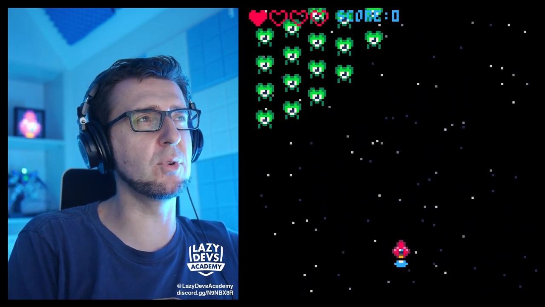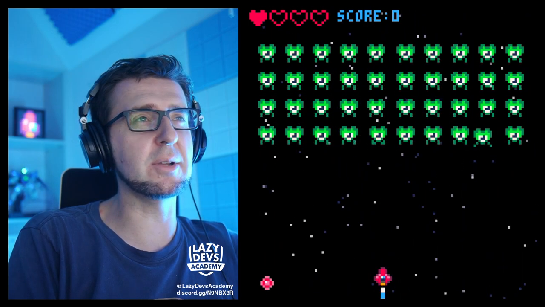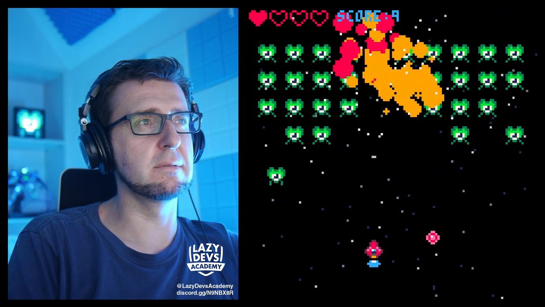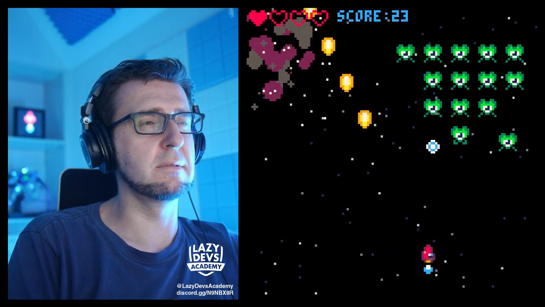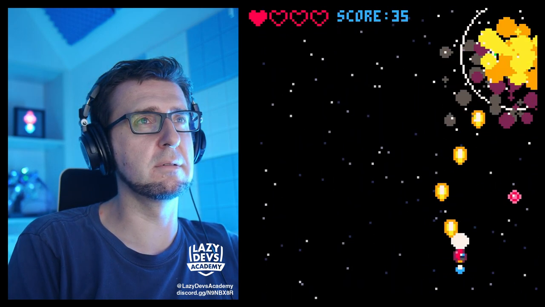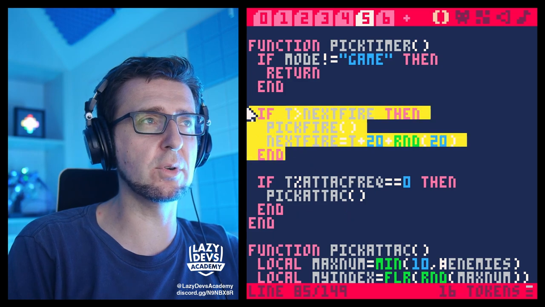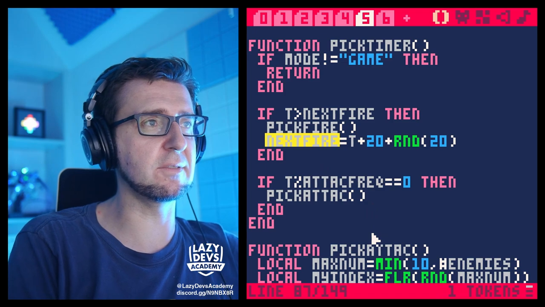Now this should get us more. See? Now it's a little bit less predictable when the bullets are coming. There's more variation. Just generally two different ways of using timers. A set timer here in our attack frequency, or a more randomized timer here using a dedicated variable.